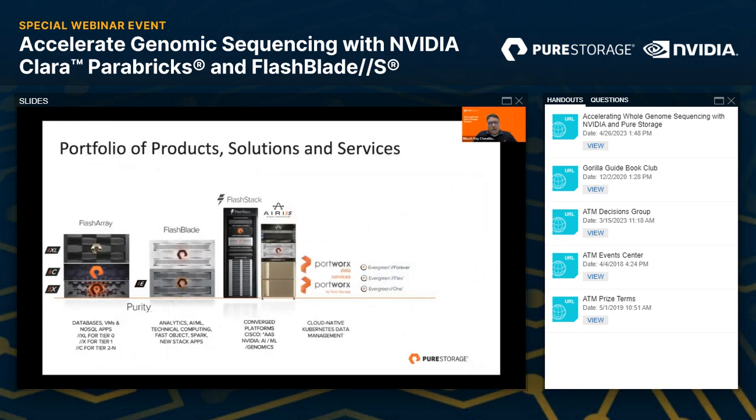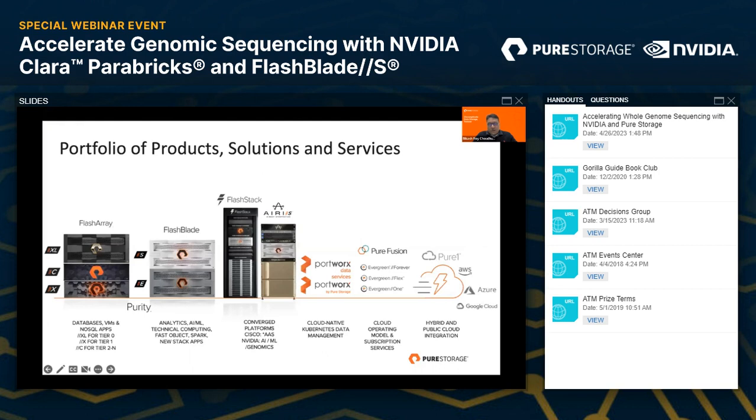And this is the area that Jason was pointing out earlier in the presentation, where we are focusing in this offering, and we are using FlashBlade. This is our entire portfolio. If you look into this, you'll see that this is an entire converged infrastructure, out of the box.